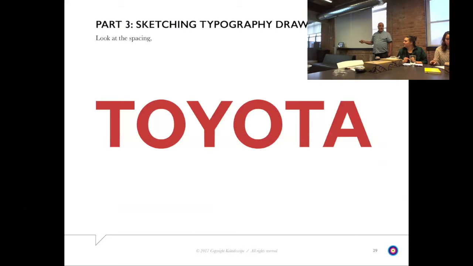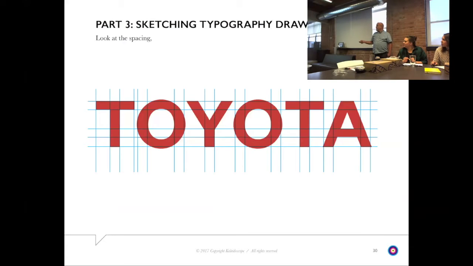And then I did this for you to make it a little easier. So you can see now this is what it looks like on a grid. If you want to take a pencil and draw the grid first, it might make your life easier. It's just 1, 2, 3, 4. See, these lines are the same as these lines. The thickness of this T is the same as this O and this Y. Everything's the same line thickness and everything's straight.